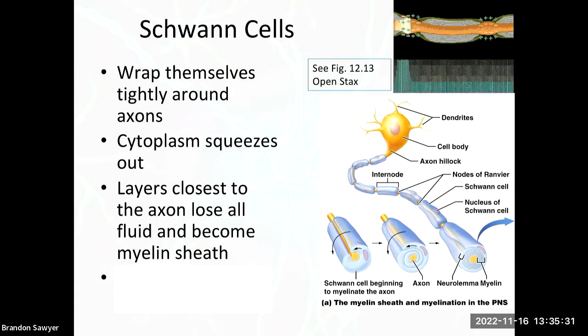Okay, so Schwann cells wrap themselves around, and this kind of shows the process of developing myelin around an axon. It starts as just a single wrapping around. You can see the nucleus there, and then it just starts winding itself around tighter and tighter and tighter until it gets to this kind of state, and it squeezes itself so tight on there that all the cytoplasm or the fluid inside the cell kind of squeezes its way to the outside. And so then the inner wrapping layers are really just the cell membrane, right?